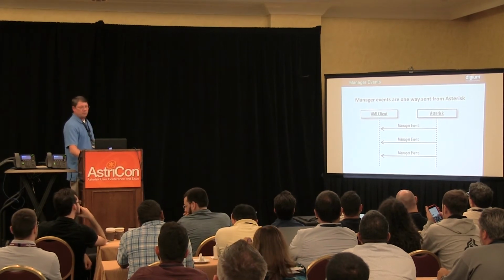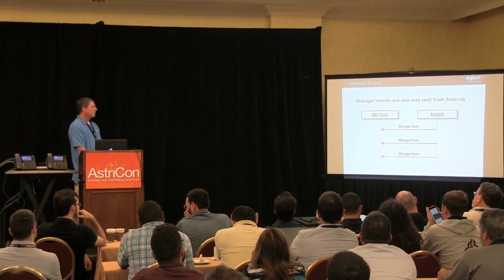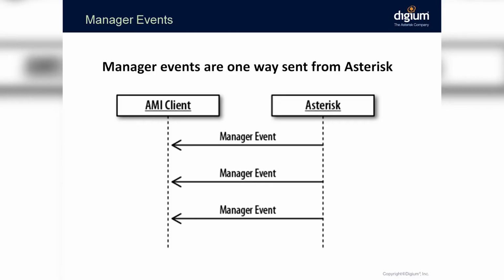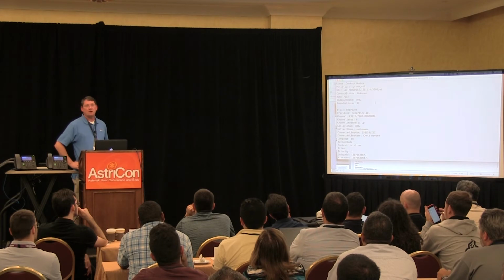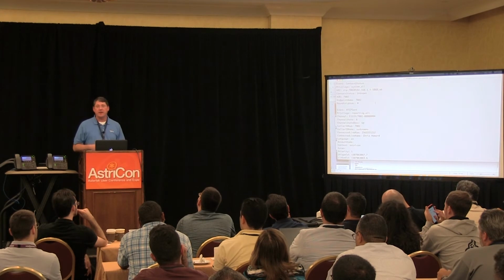And like we saw there, you do get unsolicited events to the manager. And those are pretty much one-way from Asterisk to the AMI client. Let me go back to this. So these events right here, RTP sent. I mean, you get blasted with a lot of events. You can turn these off. You can filter them. You can tell it, don't send me any events at all, only the ones I request with an action. And you can set it up to do just that.